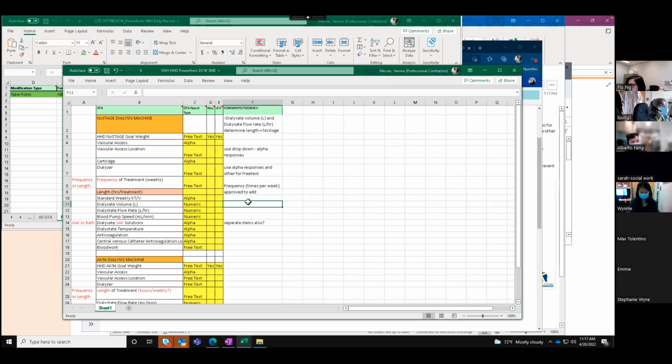Yeah. But the SAC is the solution. It's not the volume. I interpret order dialysate SAC as being the chemistry, not the volume. But Emmy or Max, do you want to weigh in on that? The SAC is not the volume, right? The SAC is the chemistry. You're right. The calcium, the bicarb, the potassium. Yeah. The SAC is 60, but most of the time we use half of it for one treatment, so it's 30 liters. So it's not a volume question for the SAC.